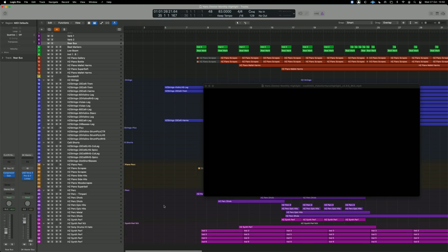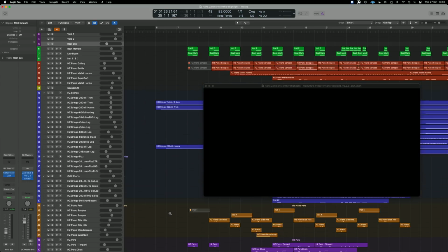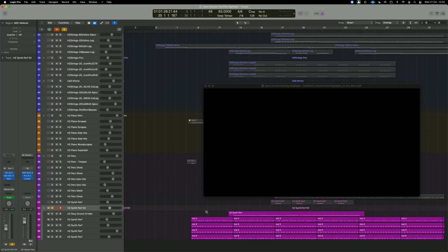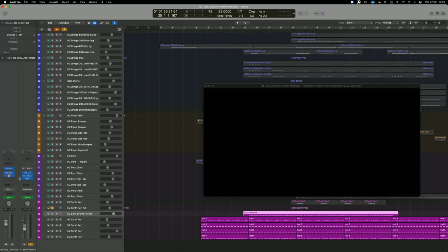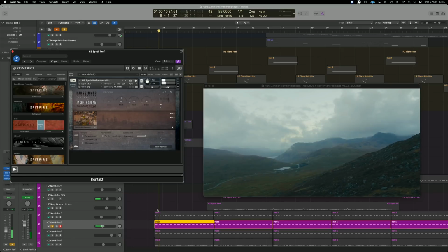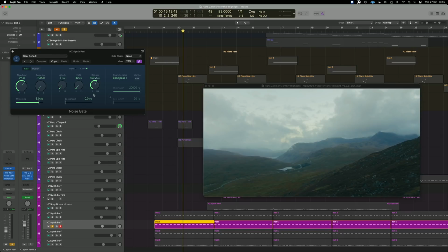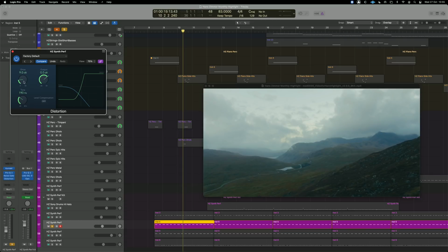So I'm going to break this down library by library, and I started by just trying to set a pace for the film, and I've got this Hans Zimmer Synth Performance Kit here from the HZ02 library. Now, I've filtered this quite a bit. As you can see, I've EQ'd out just that resonant tone, and then I've used a noise gate here to come away quite quickly because I wanted to add some distortion as well. So by pairing these all together, we get something that's quite punchy, but also has quite an upfront, slightly distorted sound.